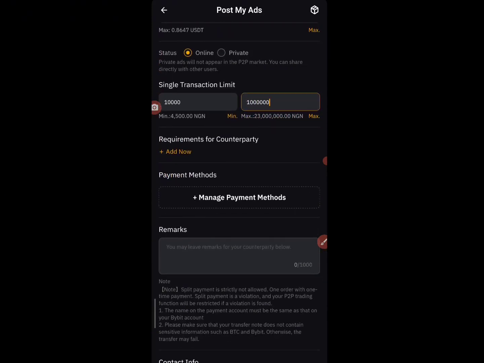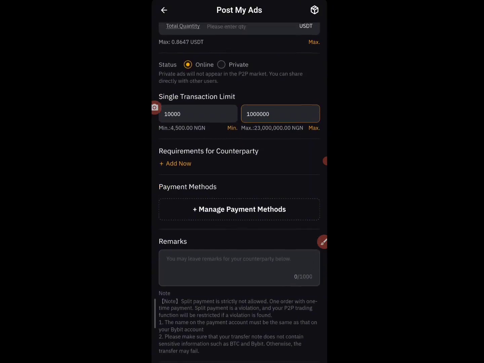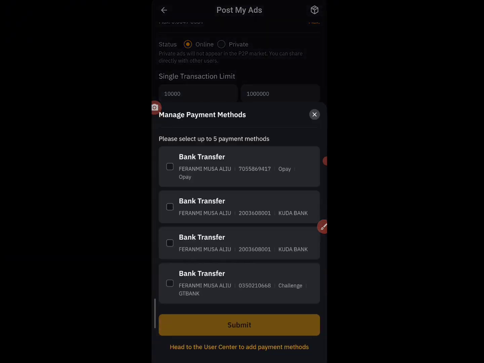So then you go ahead to your mode of payment, right? So you click on this particular side. So this is required for counter tip or whatever. So you read that up. Then you can see at this particular side, it says manage payment mode, right? So I'm going to click on this. Then I can click on all my banks that you can actually pay to.